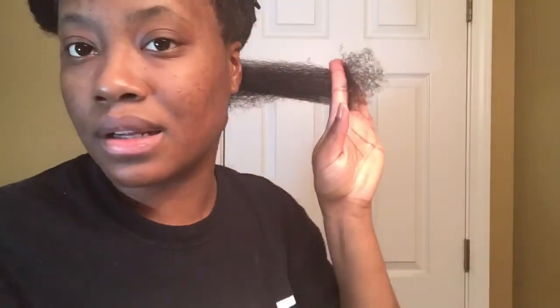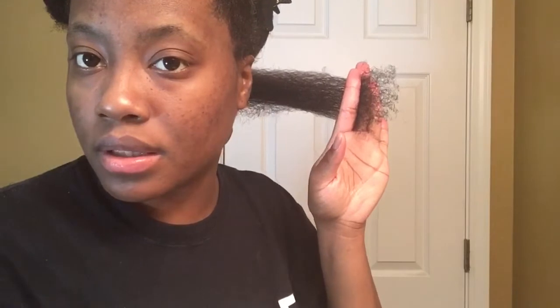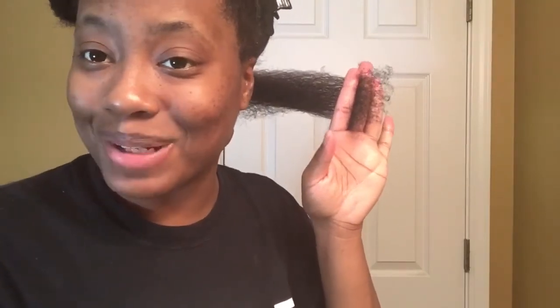All right, so when I said see-through inch, y'all can see how that is see-through. I'm sorry, I just looked at my lips. I felt like they were dry. So y'all see that? You don't want to keep it, because through here you can see it's dark and everything, but these ends don't look too hot. So yeah, you're going to want to get rid of that. Ooh, mine really needed a trim.